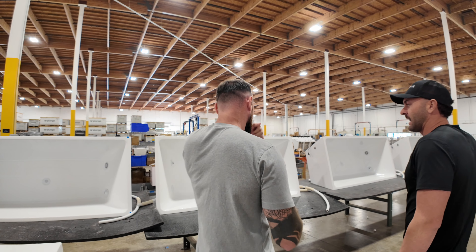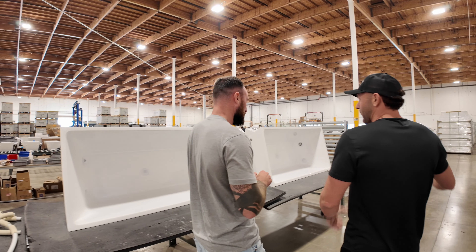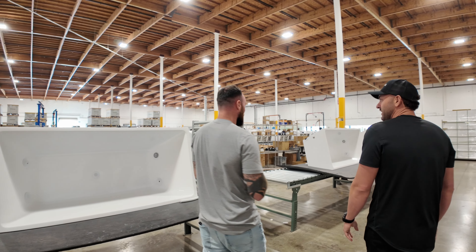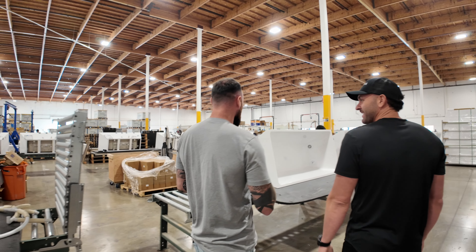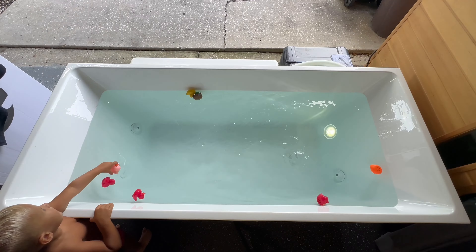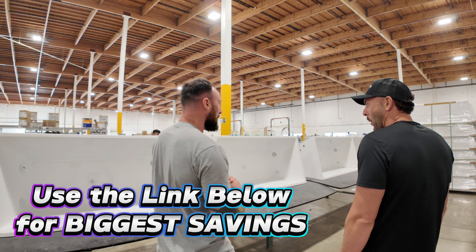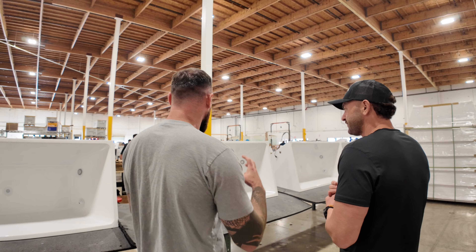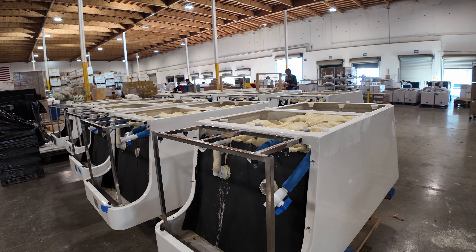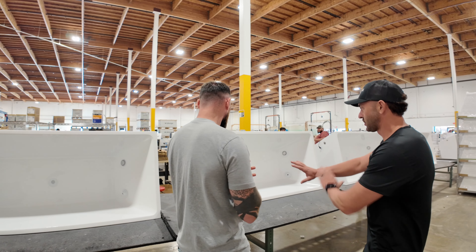All of these plunges are being built right now. Your biggest goal was to eliminate massive lead times — where if somebody wants to buy a plunge they don't have to wait three or four months. It shows you're putting your money where your mouth is. We had like an eight-week lead time for the majority of the company. We always felt like how cool would it be if you can buy a plunge and you're plunging within a few days. Getting ready for Black Friday and Cyber Monday, we wanted stock inventory ready to ship, so the team worked overtime for months to crank down that lead time — and we're finally there.